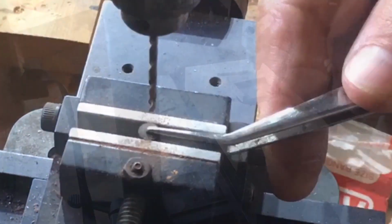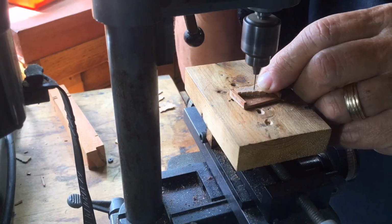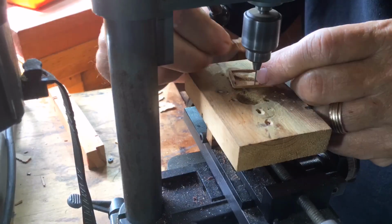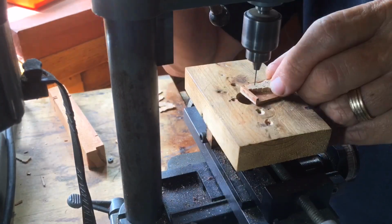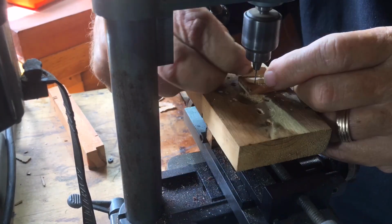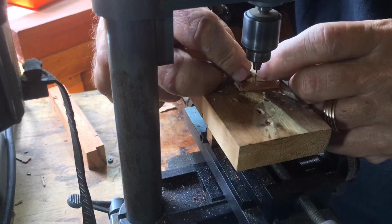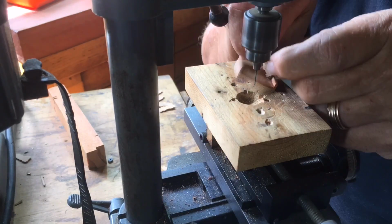We are back on the Cameron drill press with another little jig which holds the bracket tightly in place and allows us to drill the holes required for the breeching ring bolt, the 3 gun and tackle loops, and the bed and transom bolts. These need to be in exactly the same position for each side of the bracket.